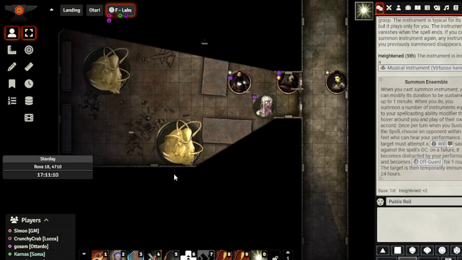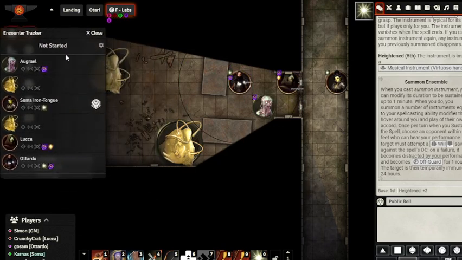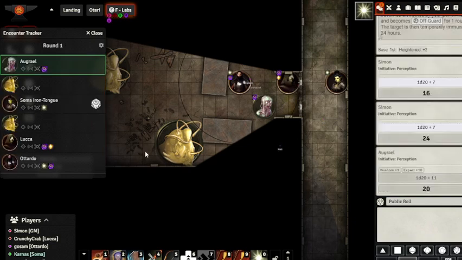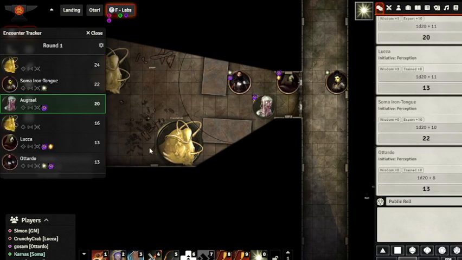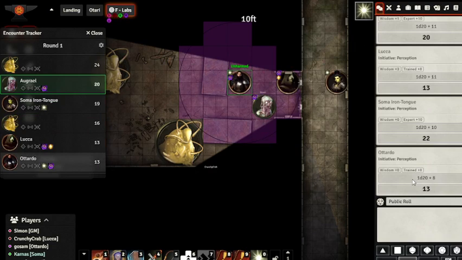I mean, let's move into initiative just so we can keep track of actions here. And I will put everyone in here. 1, 2, 3, 4, and 2. Yes. Okay. I'll just roll initiative for everyone because it's really just about the order of things. So I guess let's just start with Augrael, even though Soma rolled higher, but Augrael is the first one who wants to do something. So Augrael, you go.